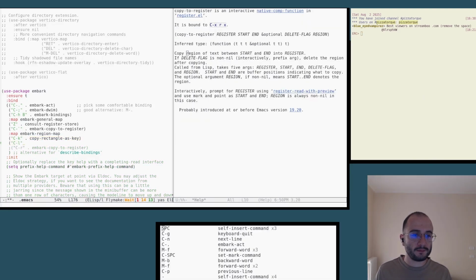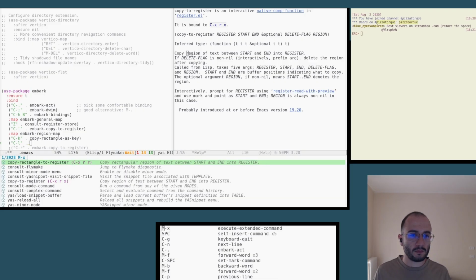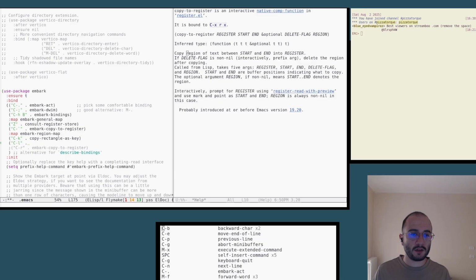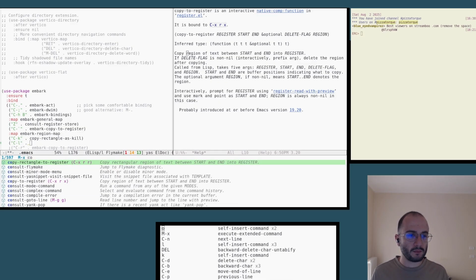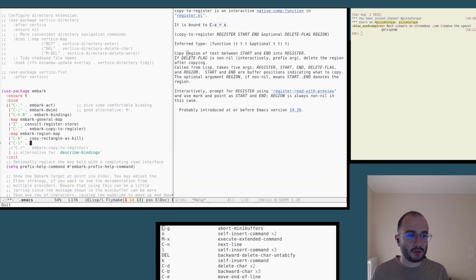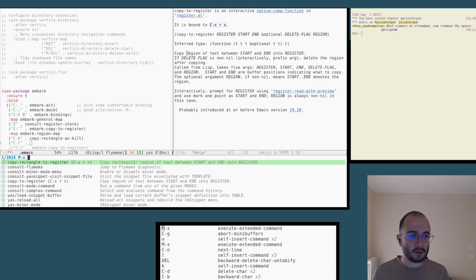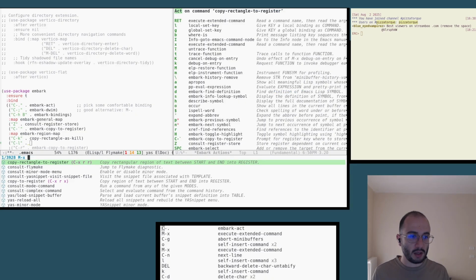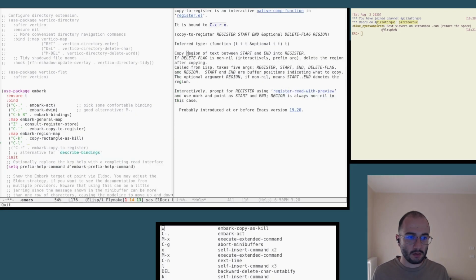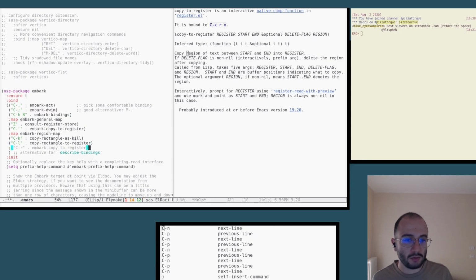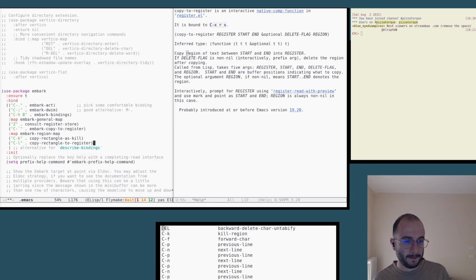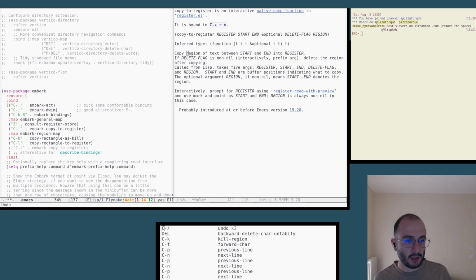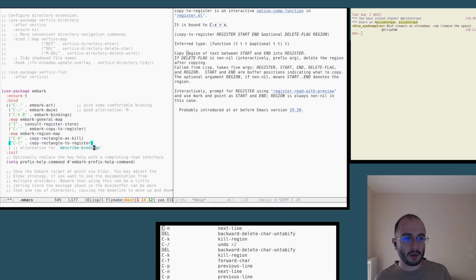Control L. No, not as key, as kill. And then copy rectangle to register. Right? Copy rectangle to register. Can I do this? Yes. So copy rectangle to register. Or do I need this? Yeah, no, I don't need this.